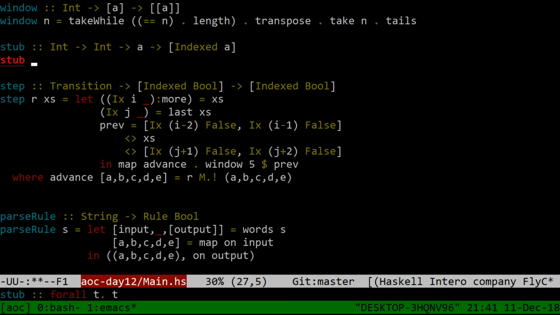Stub of from to x equals indexed ix, where i is drawn from up to 2.